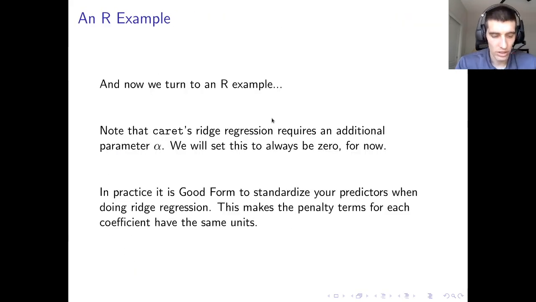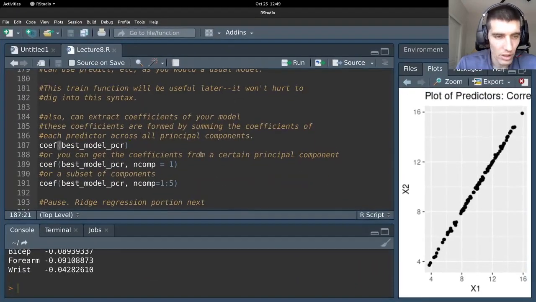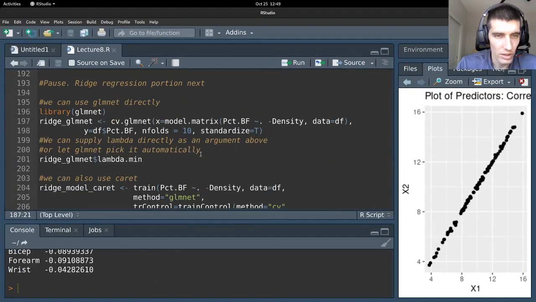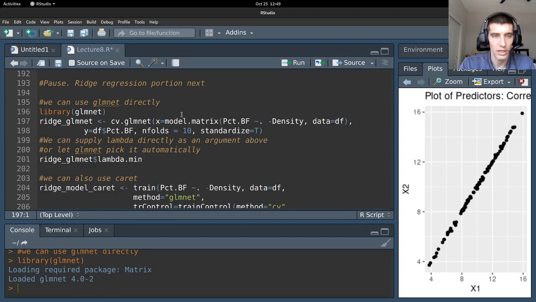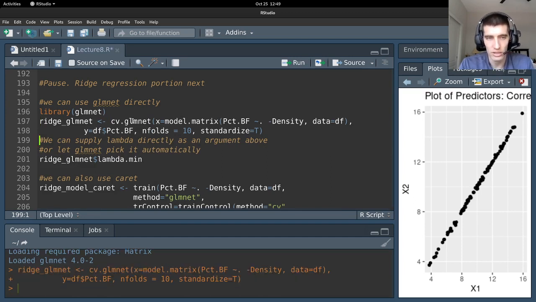Okay, so let's do this R example. Turning back to R, I mentioned that caret for ridge regression uses glmnet, the package under the hood. You'll have to install it if you haven't already. But you can do ridge regression in glmnet using cv.glmnet, which is cross-validation for glmnet.